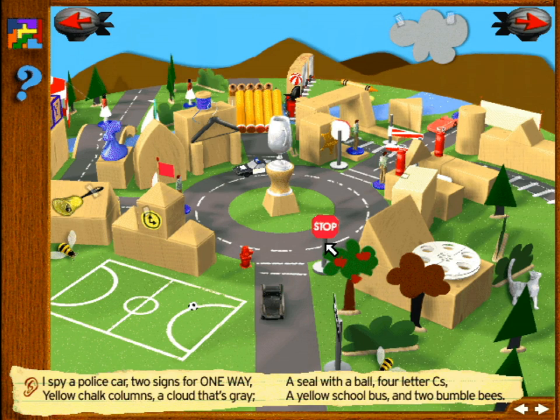I spy a police car, two signs for one way, yellow chalk columns, a cloud that's gray. A seal with a ball, four letter C's, a yellow school bus, and two bumblebees.